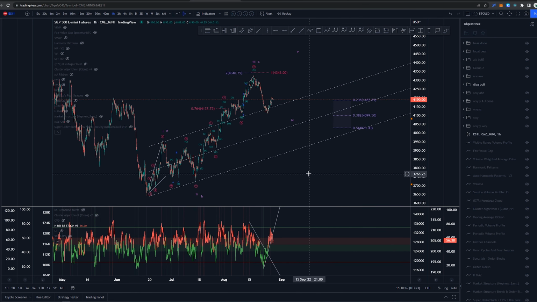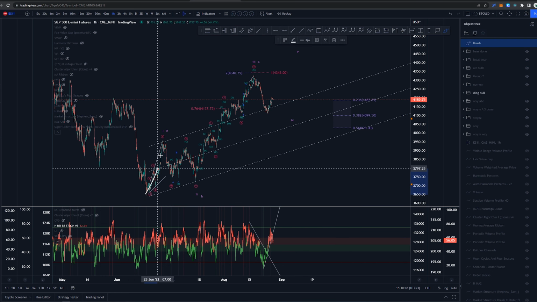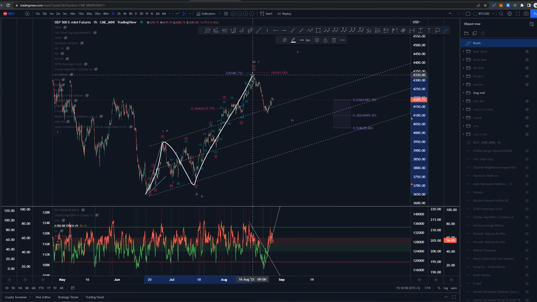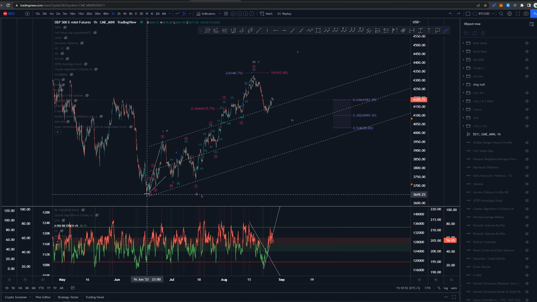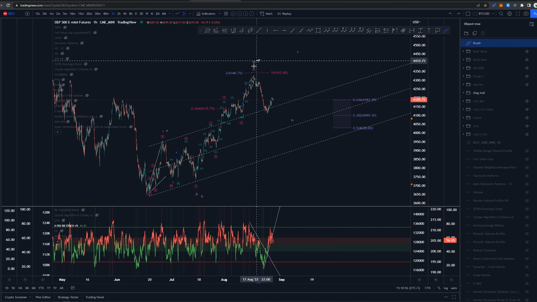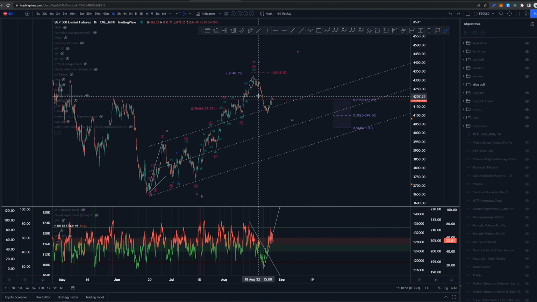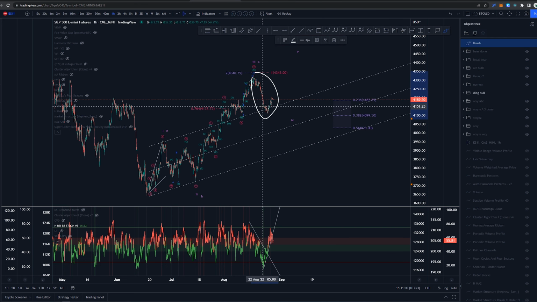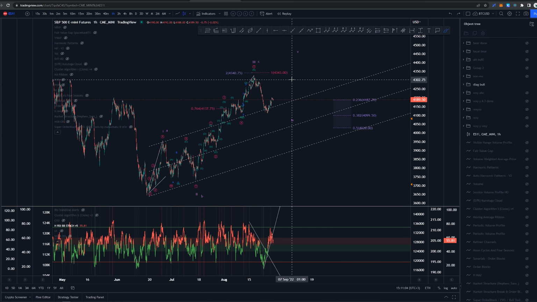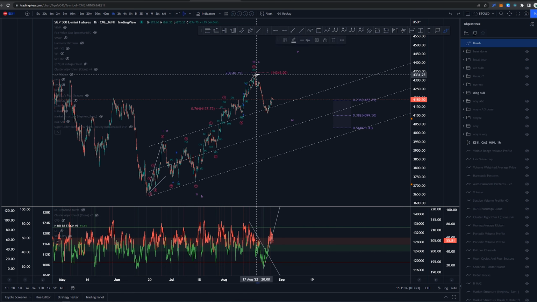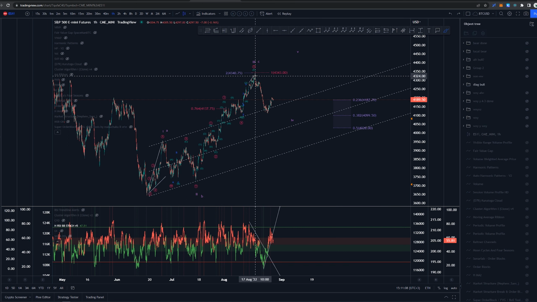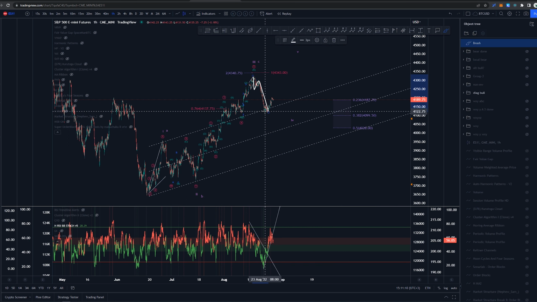Starting here on 1 hour time frame, having this as possible 1, 2, 3, 4 and 5. The other option here on higher time frame is an ABC, in which again wave C is quite a bit extended here, but the price action definitely feels like it has ended something up in here. Supporting that bearish view, we have this possible move here as a 5-wave move, either complete or this is still a wave 4 and then looking for one more low.